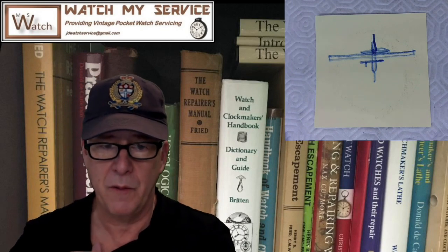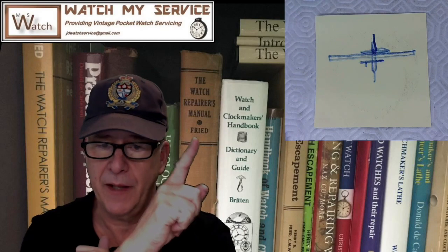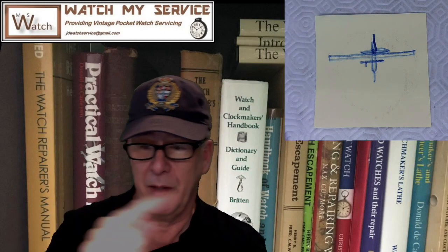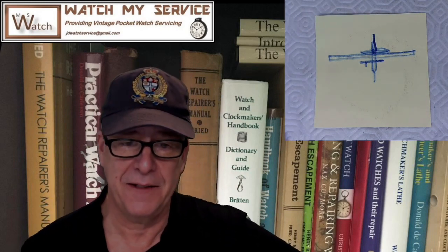Well, there's a Watch Repairer's Manual, which is kind of like Practical Watch Repair, so that's really good too. And then there's another one, I think it's right there. I think that's Bench Practices for Watch Repairs, and that's got some very specific stuff in there. But I've got lots of books on how to repair watches, lots. So I decided to start researching.